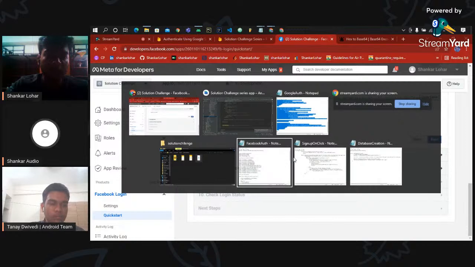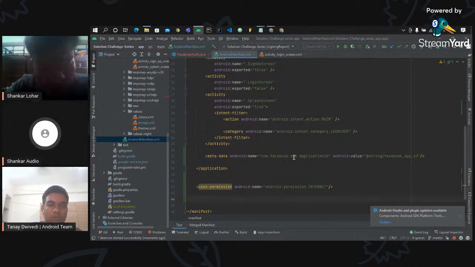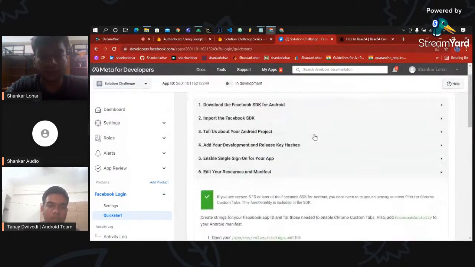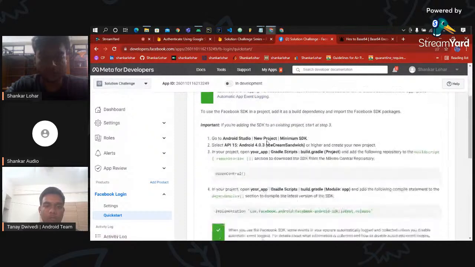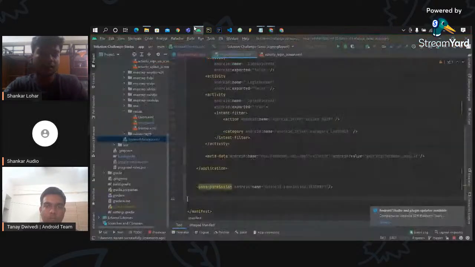So now I will use the code snippet I have already created for Facebook auth. But first, we need to add the dependency for Facebook from step 2 of the documentation. So I will simply copy and paste it in build Gradle for app and sync it. So here is the dependency.